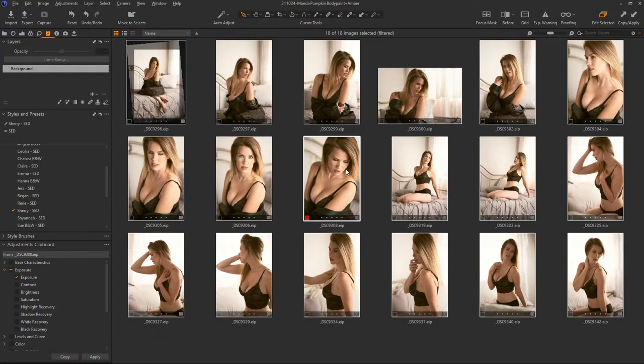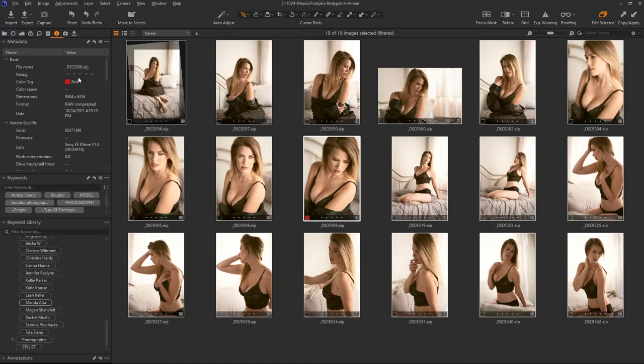I do this with metadata quite often too, where I'll come in and say, I need to make sure that her metadata is correct, my copyrights on the image, and all this other stuff. I will use this metadata tool here, this one here, and put all my copyright information in there, get it the way that I want it. And then you can shift and click on this, and it will apply this metadata to all of these images. I actually have a preset for my metadata right here. It's just my initials, SED. And I apply that to all these when they're imported. I actually apply them on import. But sometimes there's TIFFs or things like that that I've retouched and they don't have that applied. Again, I can just highlight everything, shift click on this, and it applies it to everybody.